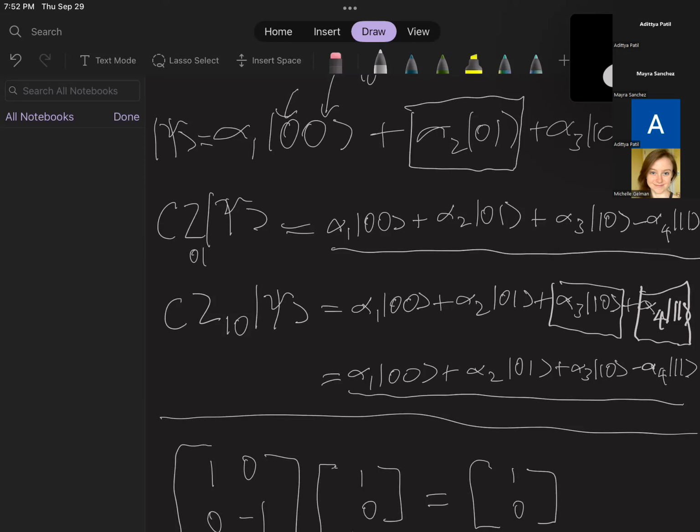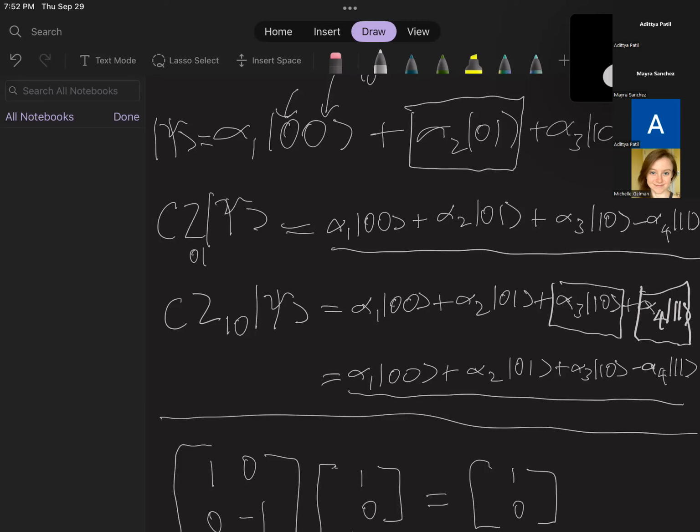If the control qubit is 0, nothing happens. We don't do anything. But if the control qubit is a 1, don't think of it as, oh, we flip the sign. No, you do whatever gate is after the control. If we did control X, you would apply an X gate. This is control Z, so you apply a Z gate to whatever state is here.